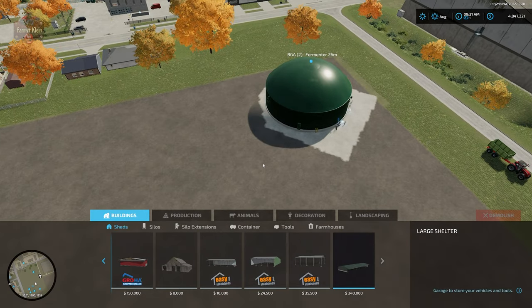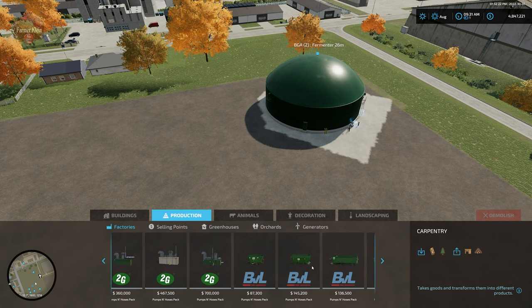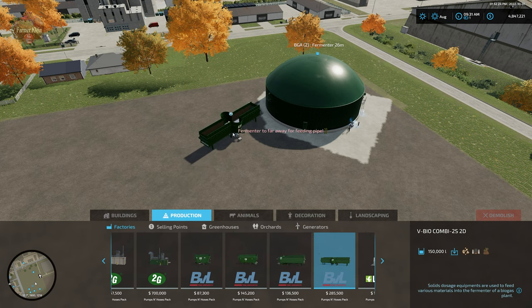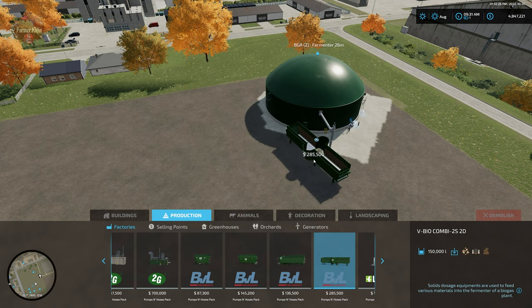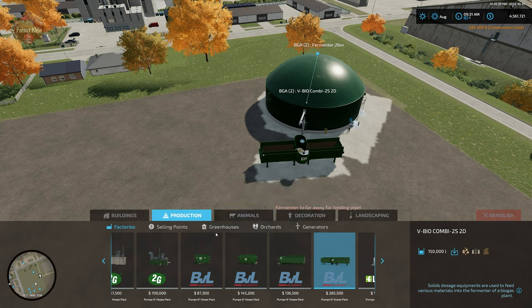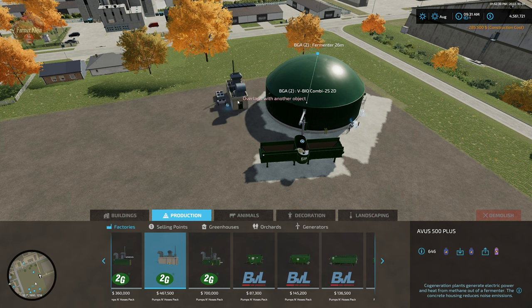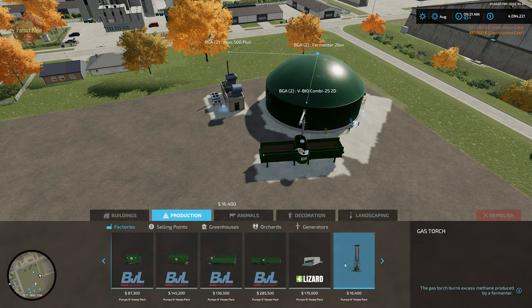If I came over here and wanted to start putting something down, then it would connect and attach to this one. And I would start building out this plant as well. So we have our input hopper, and we could just go with a very basic system here. We don't have to have a whole lot of space being tied up.